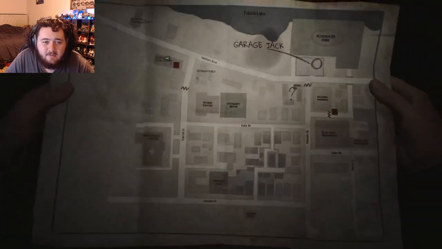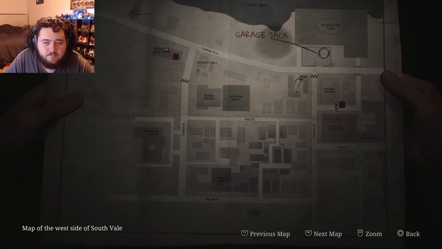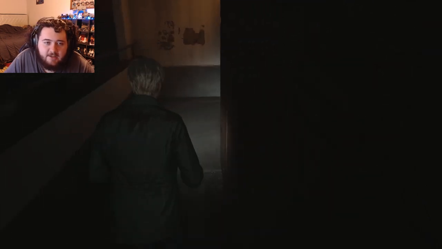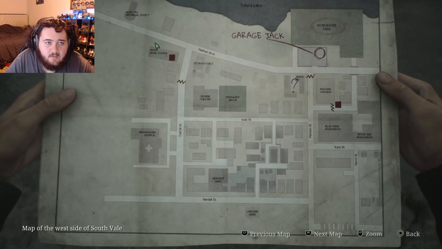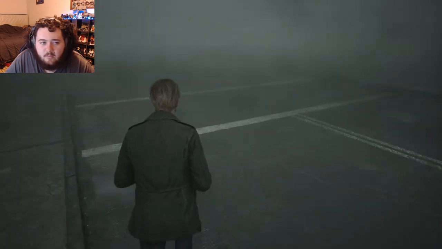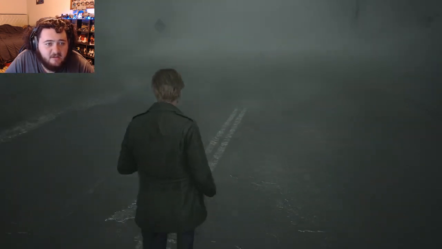The bowling. Wonder what happens if I want to go back and use the garage jack. But I want to see. Also want to keep going up here. Don't worry, Murray. We'll head back soon. I just want to see what the Silent Hill Historical Society building is.